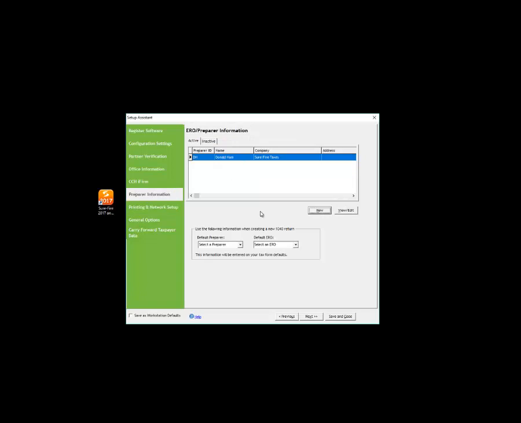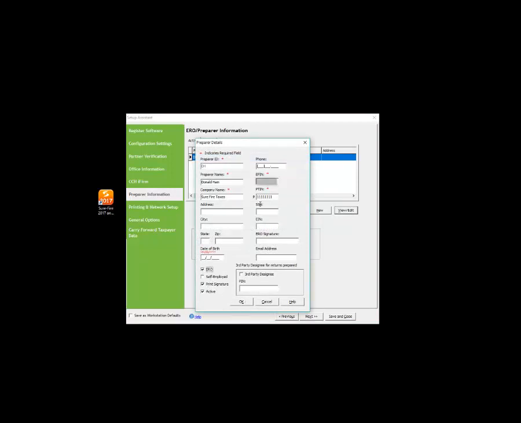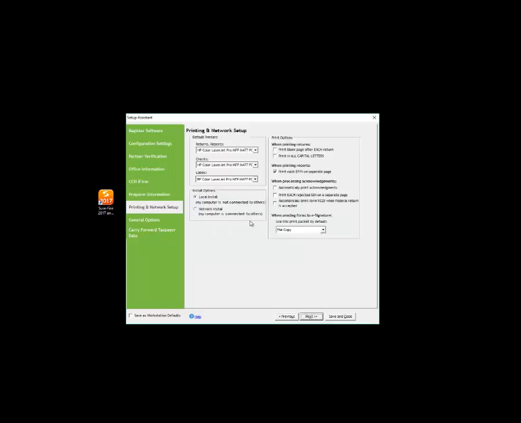Now you can see my information is listed. From the drop down, I can hit select prepare, and I can select that information and default it. Now if the ERO information is blank, that's because I did not check the box for ERO, which will have me enter in the EFIN, so that information will automatically carry to the 8879. So you probably want to do that. That way you can just select a drop down and it'll automatically carry the company information, so you might not have to do that later on in your defaults, but we'll show the tax form defaults anyways under the admin here shortly. So once all that is done, we just hit next.